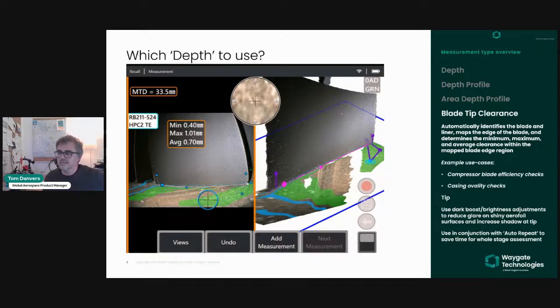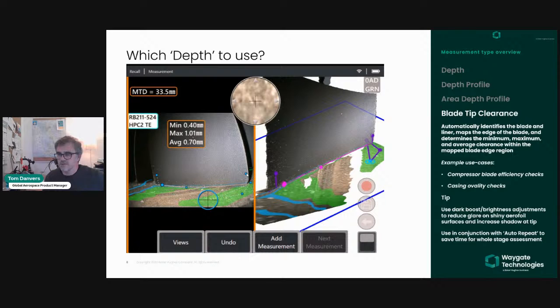And what you see here is detecting the edge of the blade, and that's corresponded by the white line that you see along here. So that's the tip of the blade. And there's a cursor associated with the leading edge and the trailing edge. Those are cursors that you can also move if you so choose to. And the ones that are automated are these other two cursors with a larger circle and a small circle. The large circle corresponds to the maximum depth, in this case just over 1 millimeter, and the minimum being 0.4 millimeters.